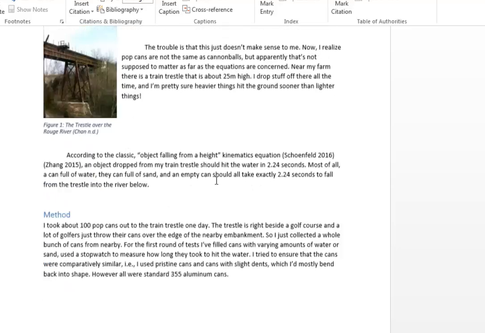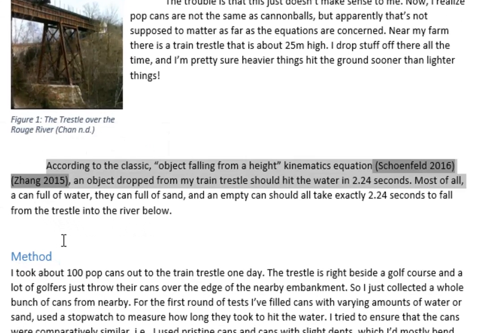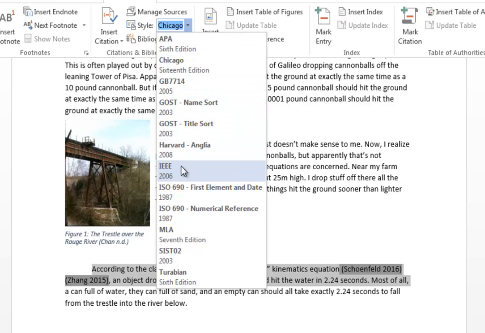Okay, so a couple of things about this. First of all, in science we don't normally use this sort of citation. This is what they call Chicago or APA style. We prefer a more scientific notation, and that's because quite often you'll see in science articles a single statement may have 7 or 8 references attached to it, and so before long the references, if they're written in Chicago format, actually become longer than the sentence itself. So what we do in science, and we're looking up here now, is we use some of the science standards, which IEEE and ISO are.